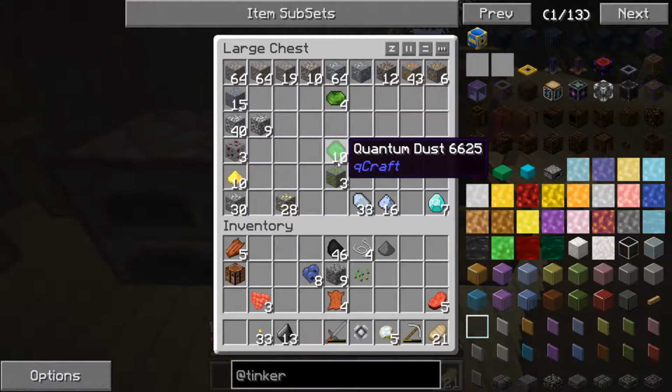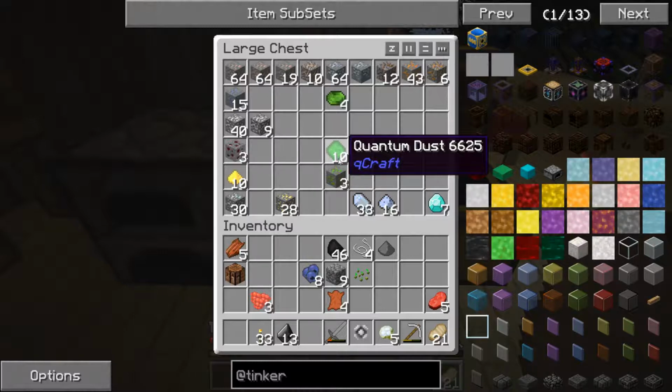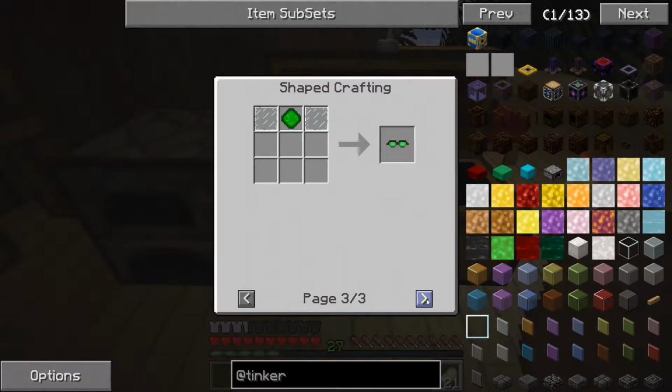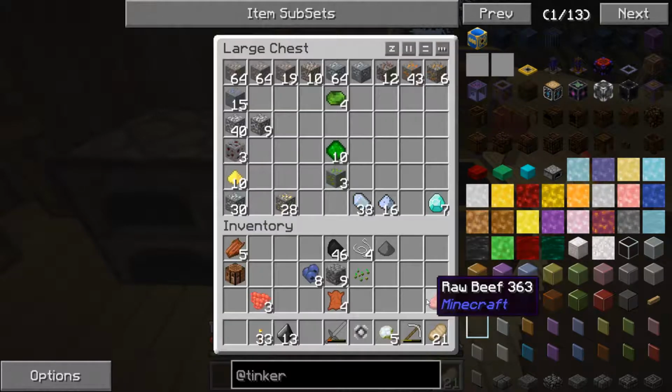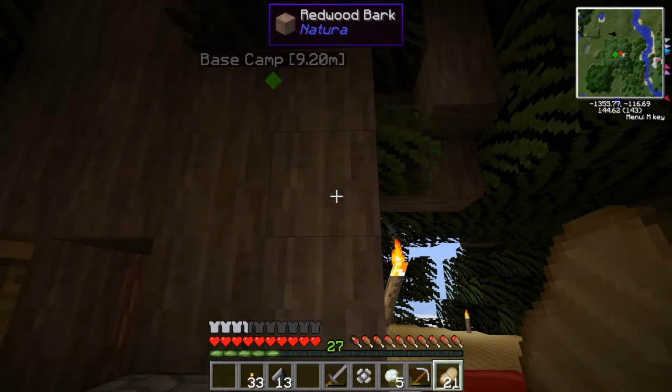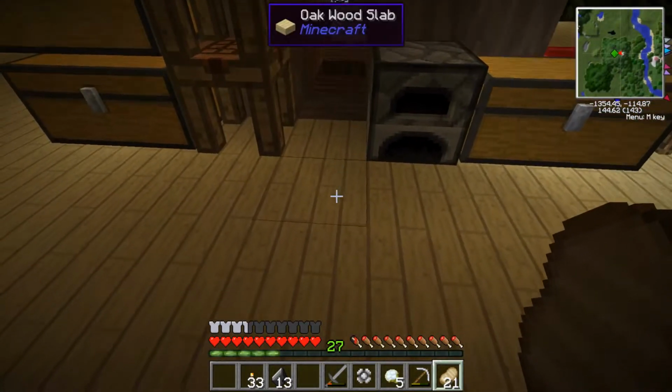Don't know what that is. Some quantum dust. I have absolutely no idea what to do with this, because as you can see, if we go to the recipes, we've got some weird things that I have not got a clue about, and that is something I'm going to have to go to Google for. Google, if not YouTube. Also, I've got some Certus quartz, which, as you know, is for building a ginormous ME system. And obviously that's my long-term goal for the server, and I'm not sure where to build it.